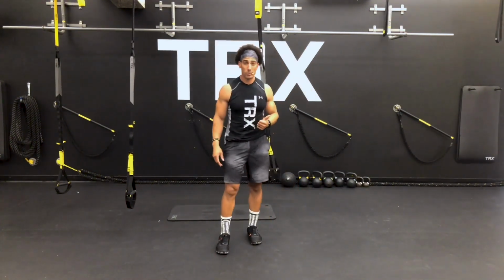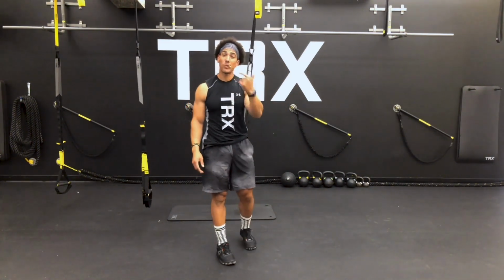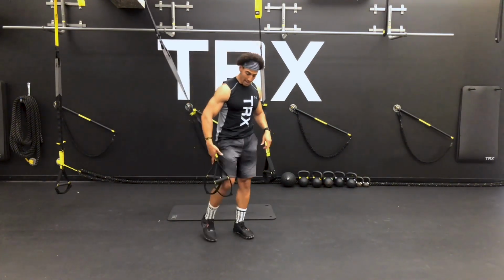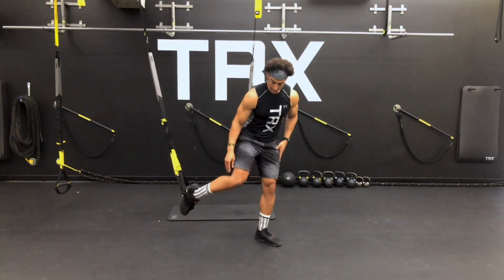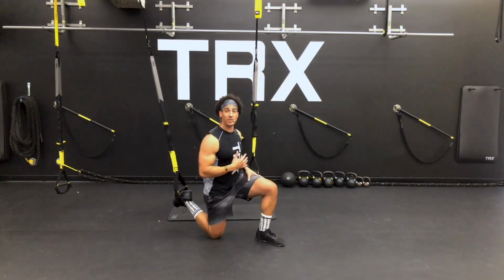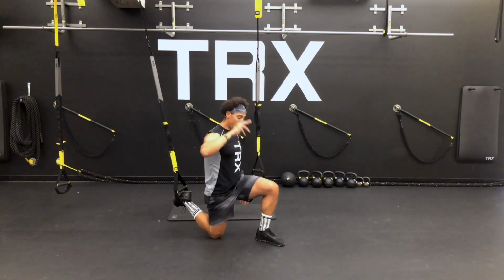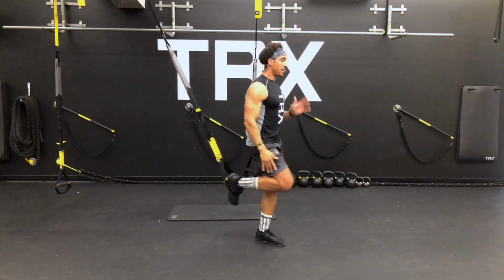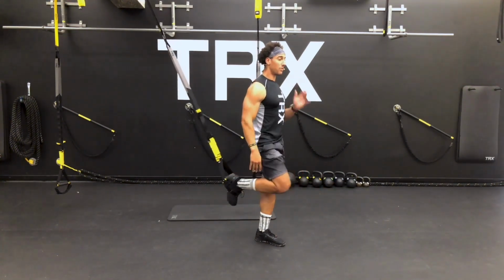So do you want to add more reps? Do you want to pick up a heavier weight like a kettlebell or a slam ball? You got 15 seconds to make a decision. I'm going to keep it body weight for this one. Knee to the ground, chest lifted, 10 reps. Going in 4, 3, 2, let's go. So I don't got to go faster. In fact, I'm going to try to slow down, explode on the way up.